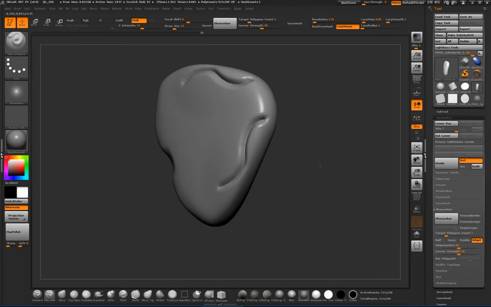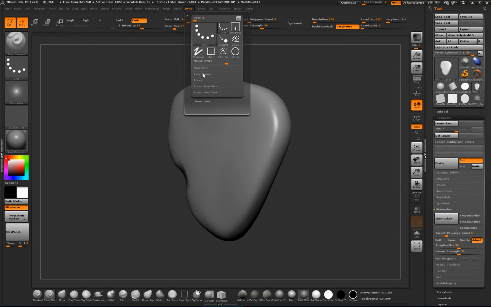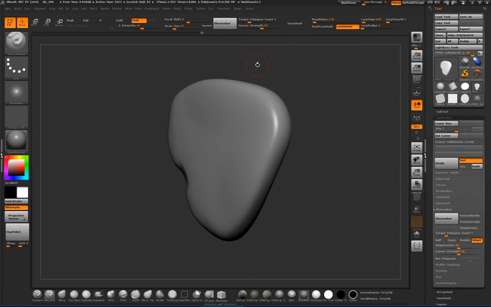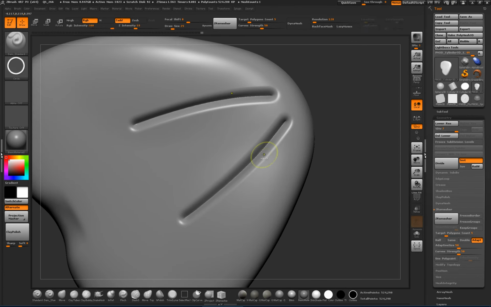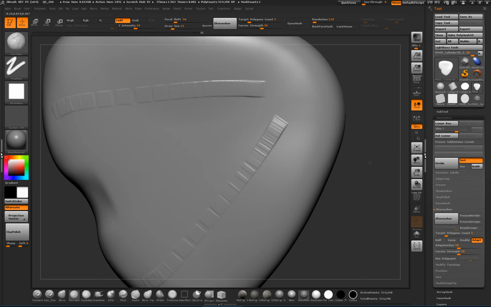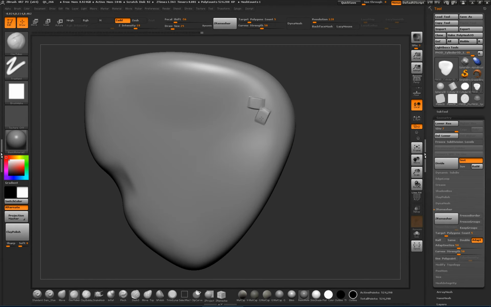Yeah, so when you're using the mouse stroke, again, this is in the Stroke menu if you want to find it, Lazy Mouse. These are my most commonly used functions out of Lazy Mouse, the Lazy Mouse button to activate it off or on. Now, sometimes when you draw out really, really quickly, unfortunately, I'm just drawing with the mouse, so it's kind of crap. I can't get as fast as I would with the tablet, I guess, but sometimes you'll see the stroke break up, maybe with clay tubes, that's a good example actually. So you see it breaks up the stroke, so you're seeing the alpha. The slower you move, the more solid, but the faster you get, the more it breaks up, right?